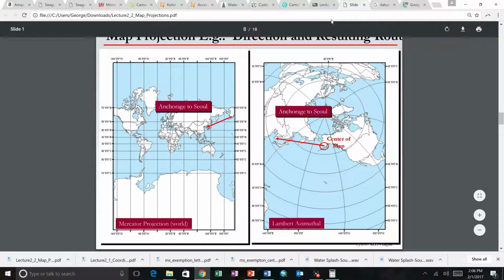Let's see. All right, here's another example. This azimuthal projection is very good because from the center of the map on an azimuthal projection, all lines are what we refer to as great circles. In other words, all lines from the center of the map are the shortest distance to that point. So the shortest distance from Anchorage to Seoul is if you follow this line. Okay? That's the shortest distance.